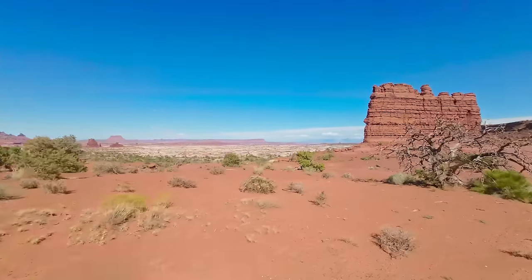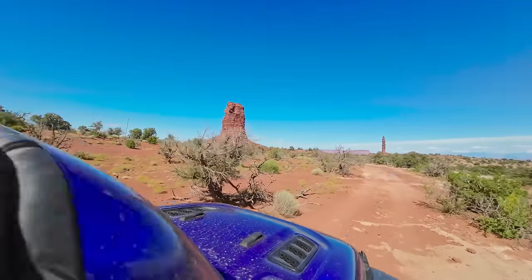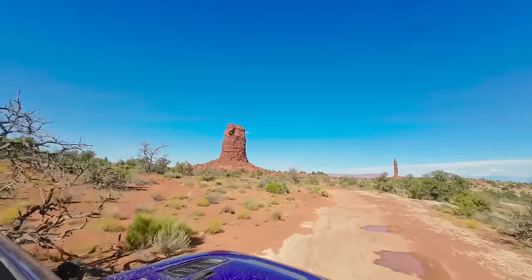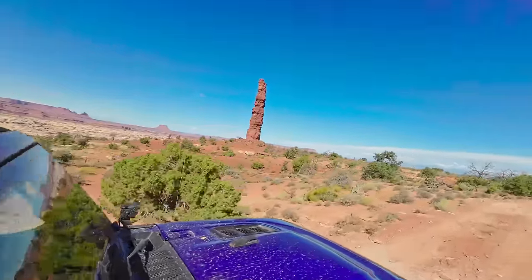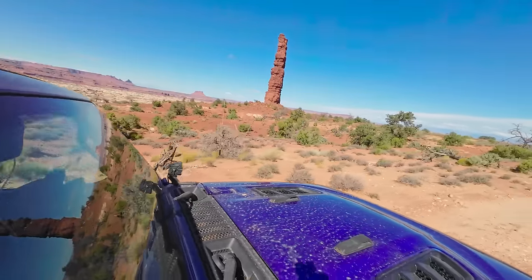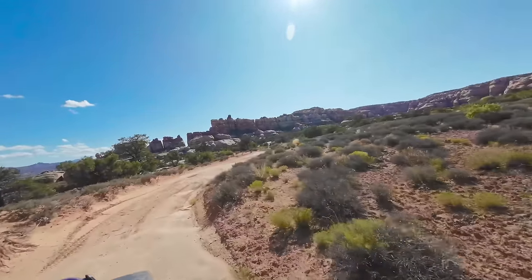Once you enter this Red Rocks area, things are quite a bit different. There's some interesting places to stop, take a little rest, or go for a hike, with names like Chocolate Drop, Lizard Rock, The Plug, Standing Rock, and Chimney Rock. And some of those have campgrounds, some of them don't, but look it up if you're looking for an alternate place to stay. But right now, we are just enjoying this scenery and just loving every minute of it.